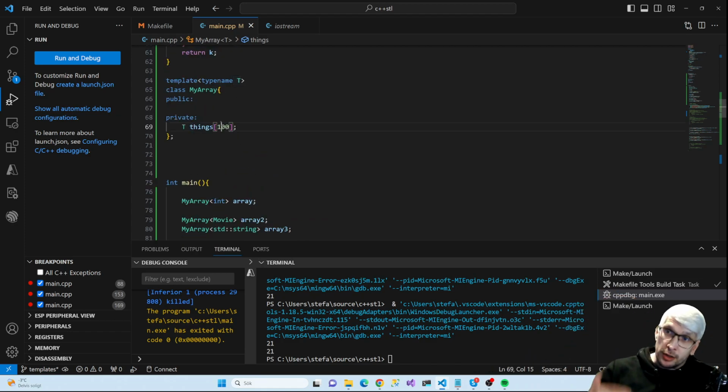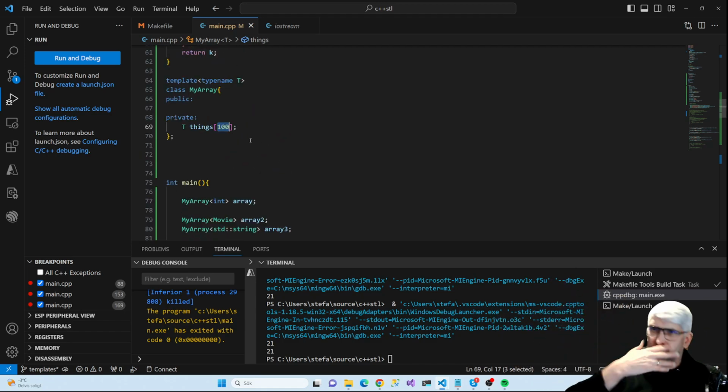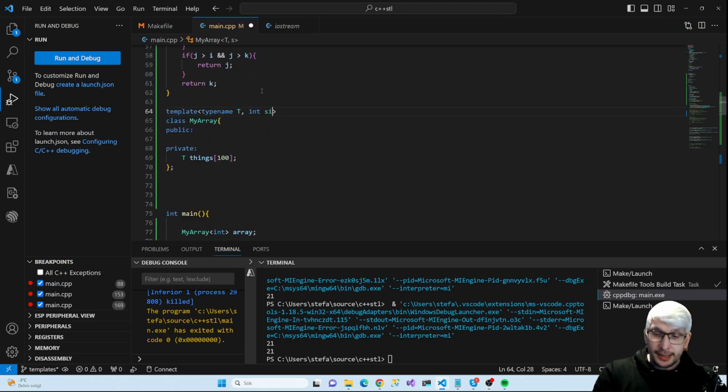So we could also have this one as a compile time parameter. So we could say like this. I mean, typically we use N in these kinds of scenarios, number, you know. But let's say size if we want. So we could do like this.